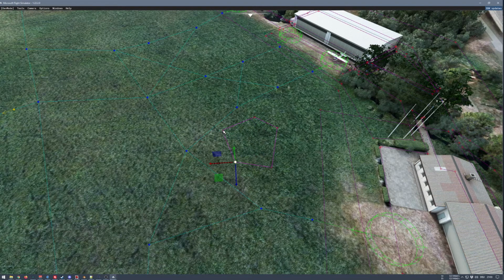I thought maybe the polygon is just too small, so let me make it bigger, but as you see, it is still no effect there, nothing.